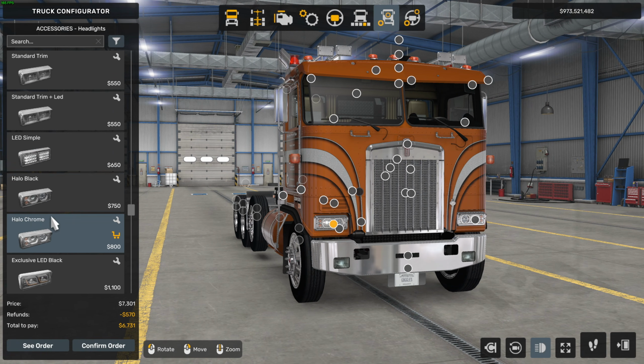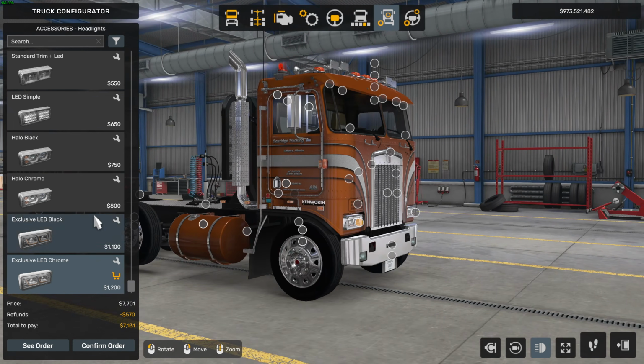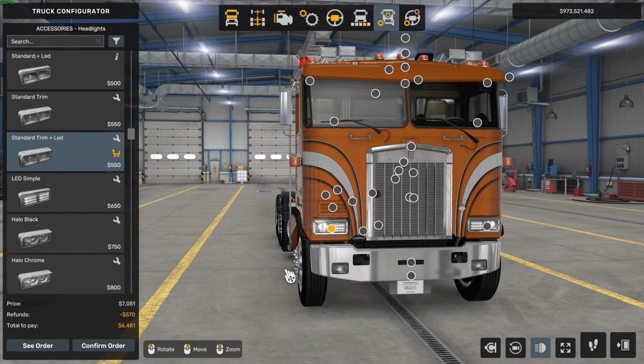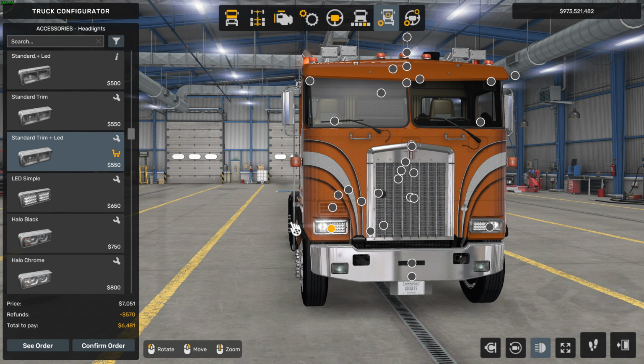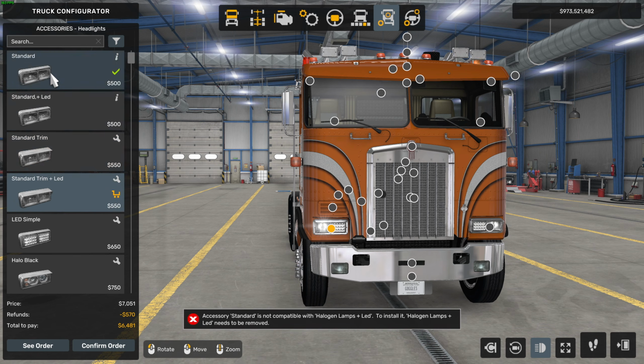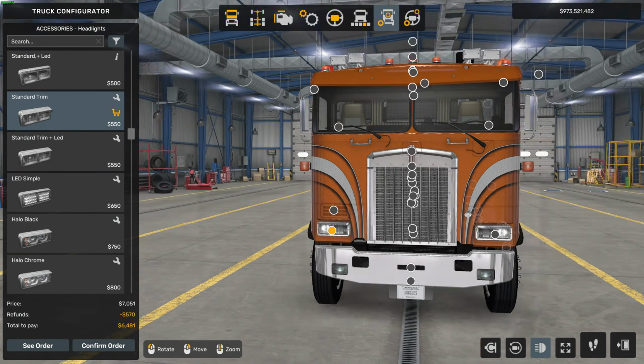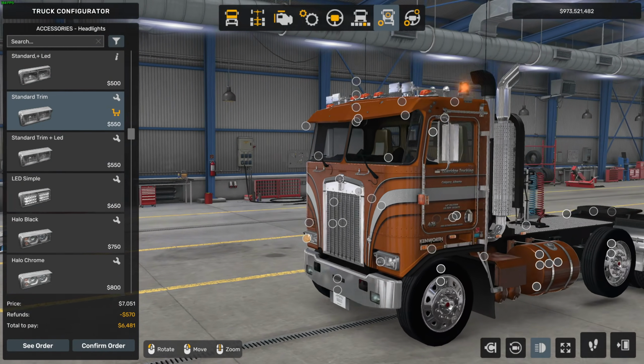Don't know if it makes any difference. Halo chrome, halo black, exclusive LED black, and LED chrome. And we'll just go back to that standard plus trim. Oh, wait a minute. Standard trim plus a high beam is LED. Let's go back to this one. There we go.